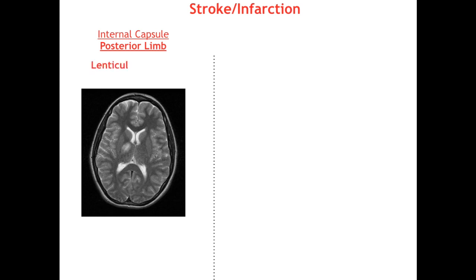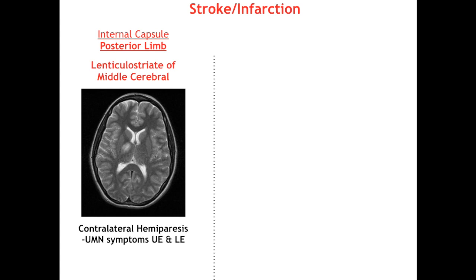For the most part, the entire internal capsule is supplied by branches of the middle cerebral artery called lenticulostriate arteries, and depending on the size and type of the lesion, can result in a range of symptoms from weakness and upper motor neuron signs to paralysis of the opposite or contralateral side, commonly in the upper and lower extremities. And facial paralysis is possible if the genu is implicated.